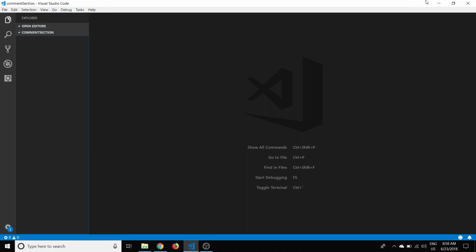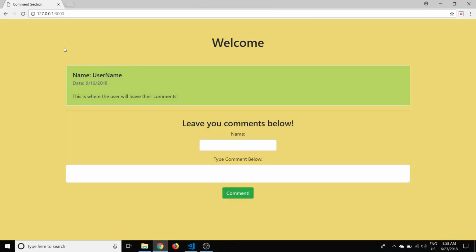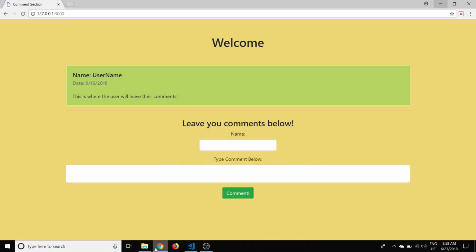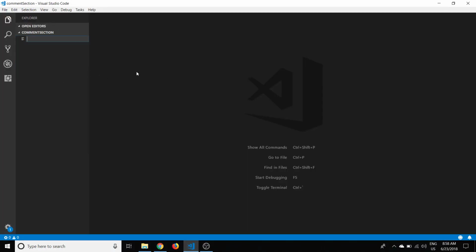The first thing we're going to do to make this happen is make an HTML file, as this is an HTML page that we're going to serve up. To start that, we're going to right-click and say New File. And this is technically the index page because it's the only page that's going to be on this website.